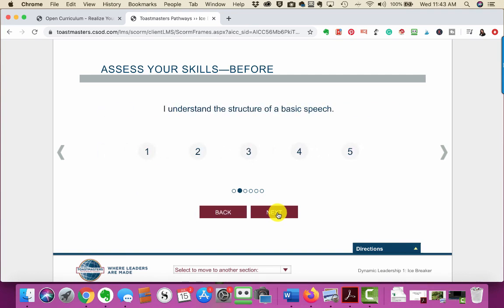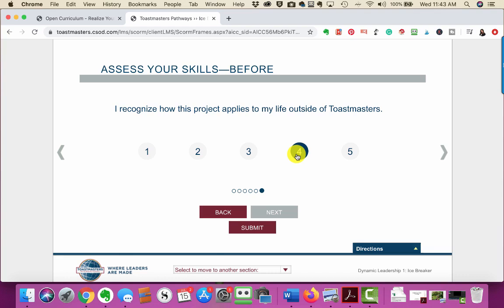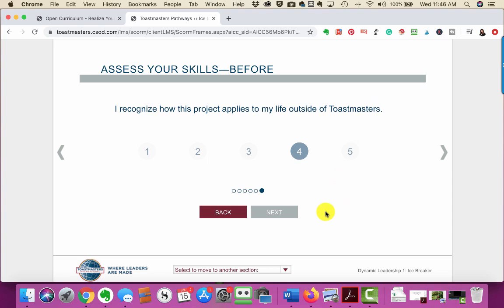So you click next, and do it again, click next, and again, one more time, and once more, and hit the 4 again. And this is where it's critical. If you miss this step, it'll affect your ability to complete this portion of your pathway, so you want to make sure that you come down and hit Submit, and do not hit the gray arrow on the side until you do. When you do, you'll see that you get this feedback screen. You want to go ahead and exit out, but you also want to be mindful at this point of how far you advance through these screens.